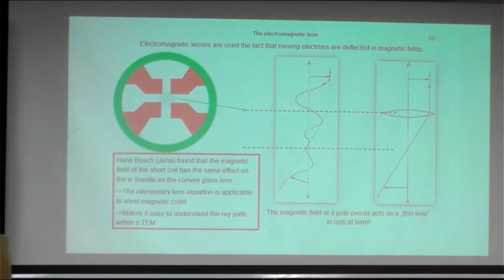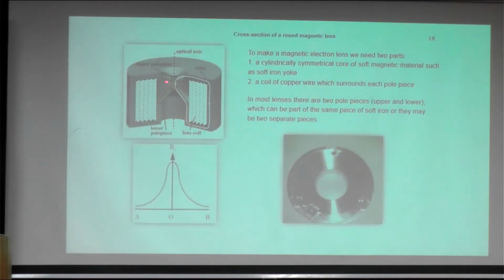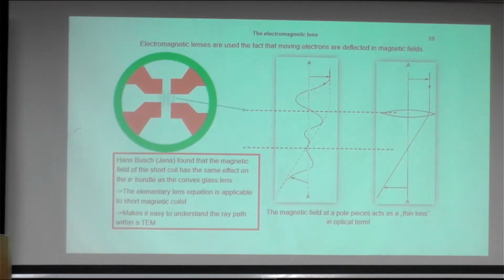So now let us look at the function of these pole pieces. Why do we need these pole pieces inside of the lens? They can be a part of the lens, or they can be constructed from two lenses, one lens, another lens, and you also have the pole pieces in between. So here, this is the cross section of such pole pieces.